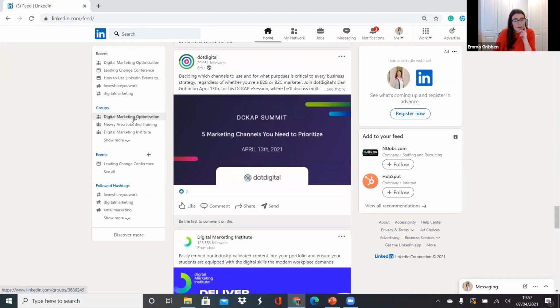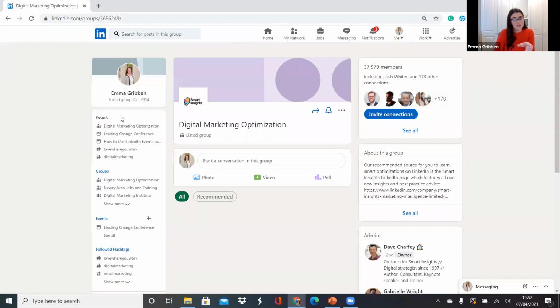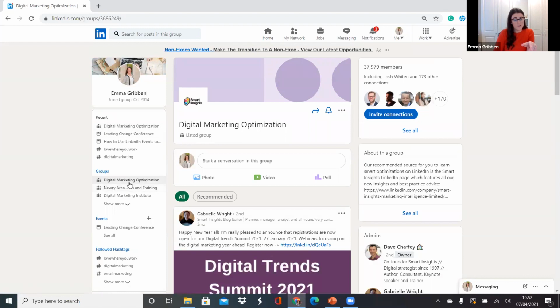Also here from the main newsfeed, I can navigate quite quickly into my groups. You'll notice on the left-hand side, there's also the groups function. So I can go in there as well as going through my network, for example. That's quite a habit I've had, going through my network, but it's even easier to access from here.